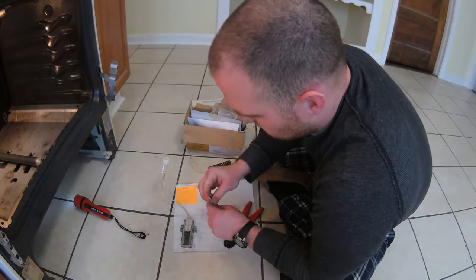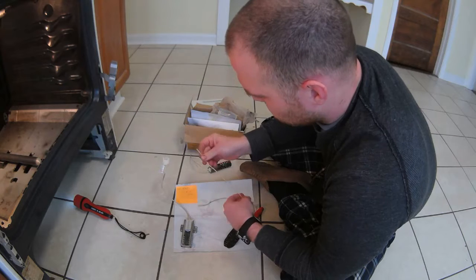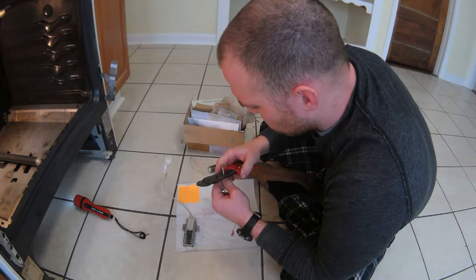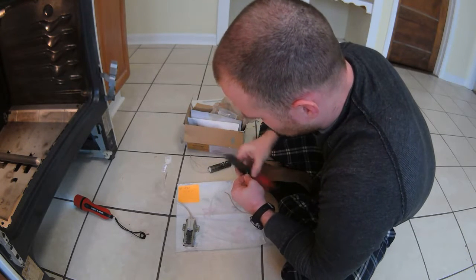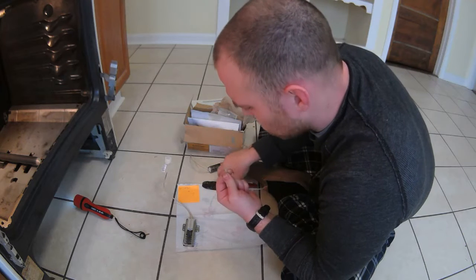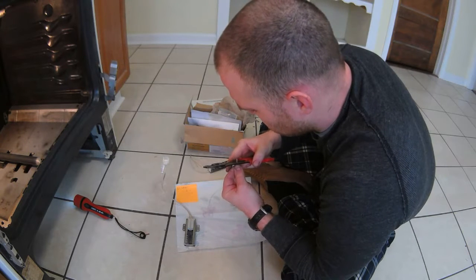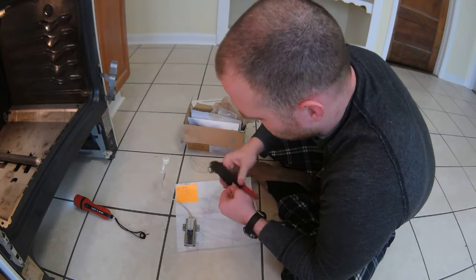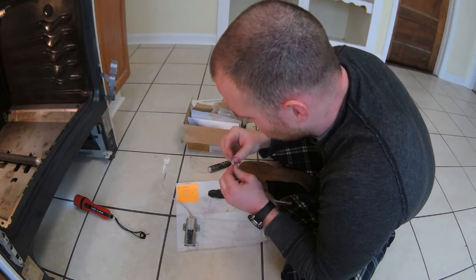So let's see how these guys splice, because this is almost like a nylon kind of material. I'm wondering if I could just pull the nylon off here. I'm going to do it like I usually do with a regular wire. Okay, so there's that little piece, and then there's another piece in here. I'm just trying to find the quickest way to do this. I'll have to go shorter here with the wire cutters. This is all just crap insulation. I've never taken one of these apart before.